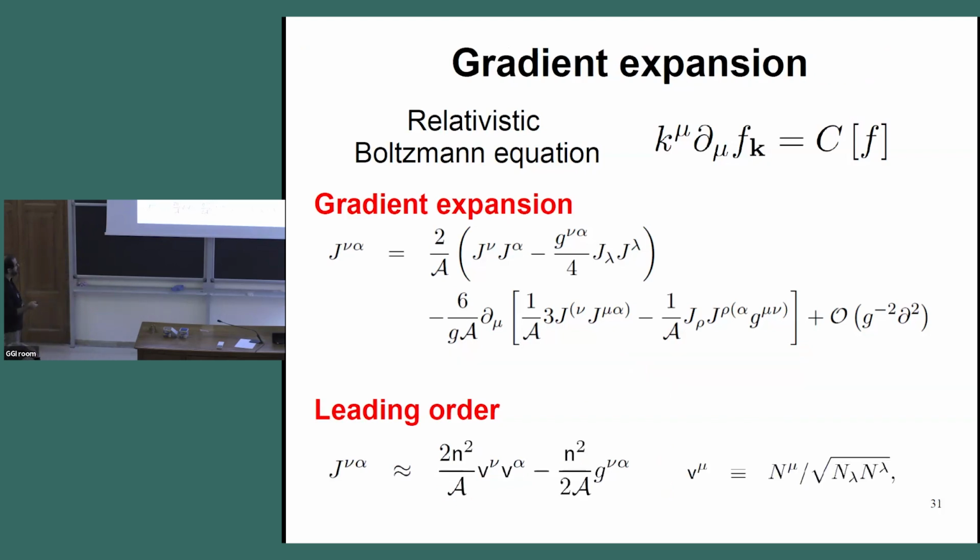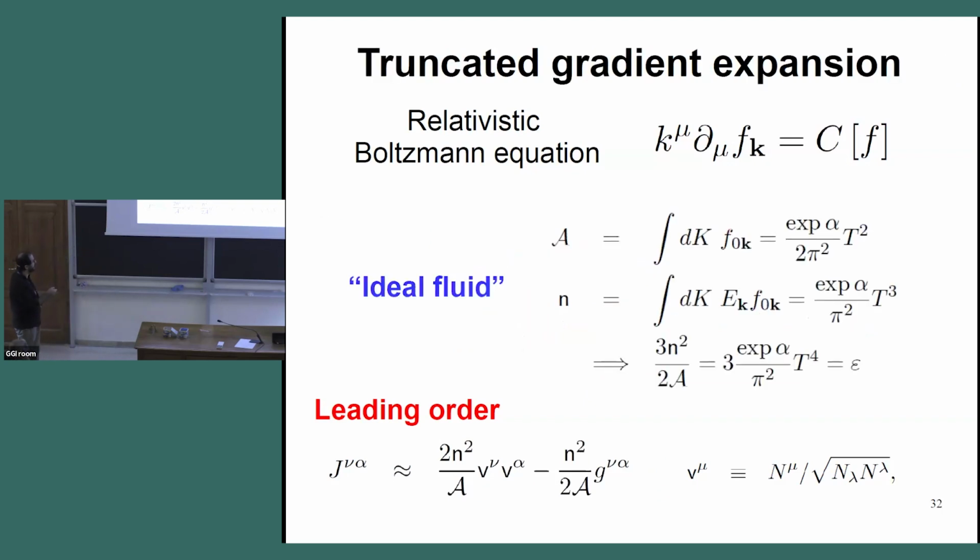So if you, for example, define a velocity from this, here I put n mu, I forgot to change it to j. You can just write this j mu in the usual form of a local equilibrium fluid, even though, again, I made no reference to such a state here. And these quantities, this n, which comes from the magnitude of the particle current, and this a, which was the zeroth moment of the Boltzmann equation, if you were to calculate them in equilibrium, they would have this form. So a would be T squared, and n is T cubed, and these quantities would match what you would expect for energy and pressure, right? Even though I don't have to make these assumptions here.